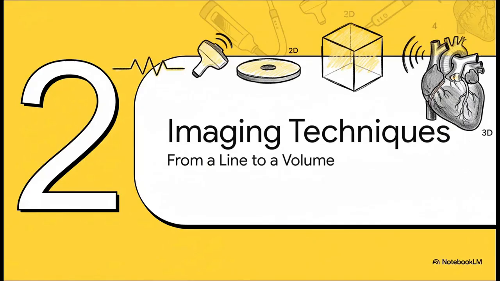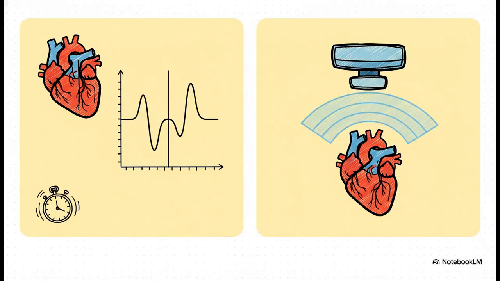Okay, so with that physics foundation firmly in place, let's now look at how the machine cleverly uses all those principles to create the different imaging modes we rely on every single day in the OR. We're going to start with the most basic building blocks and work our way up to the really sophisticated 3D reconstructions. The 2 most fundamental modes you'll use are M mode and B mode.